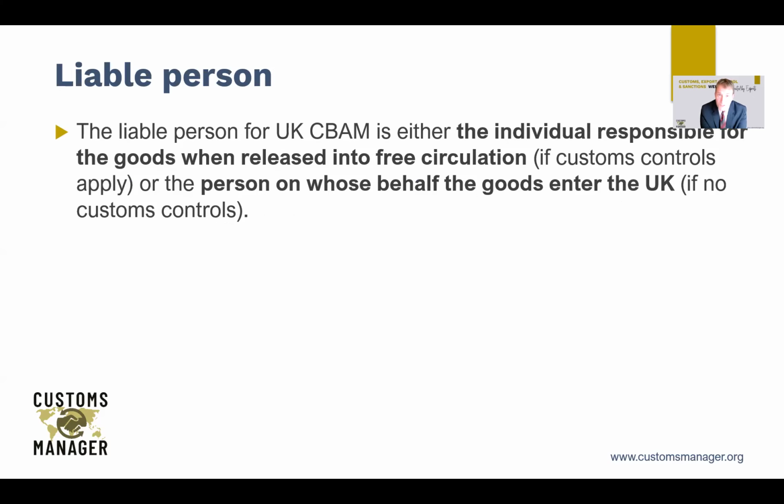The liable person is the next one we're going to look at, and that is the person that's responsible for the CBAM. So we need to make sure we know who that is. This can be an individual responsible for the goods when they are released for free circulation, if the customs controls apply, or if for whatever reason they don't, it'll be the person on whose behalf the goods enter the UK, if there are no customs controls. So in other words, there will be a person liable.